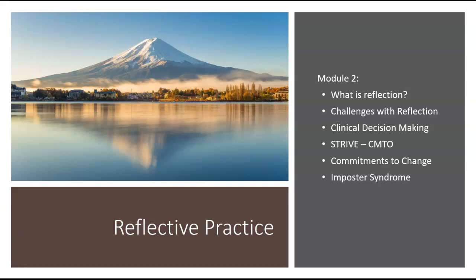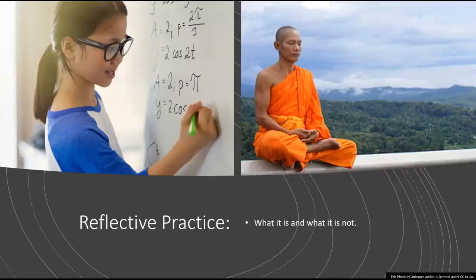As you can tell by this first slide, this is looking at something that's also part of the Professionalism 2 class that I did in semester 2, and that was around reflective practice. Some things we're going to think about again are: what is reflection? What are the challenges? How does that drive clinical decision making? What is this STRIVE thing that some of you have looked at with the CMTO? The commitments to change, and something called imposter syndrome. So some of this I'll be looking back a little bit to what we took in semester 2 as it relates to some of these things.